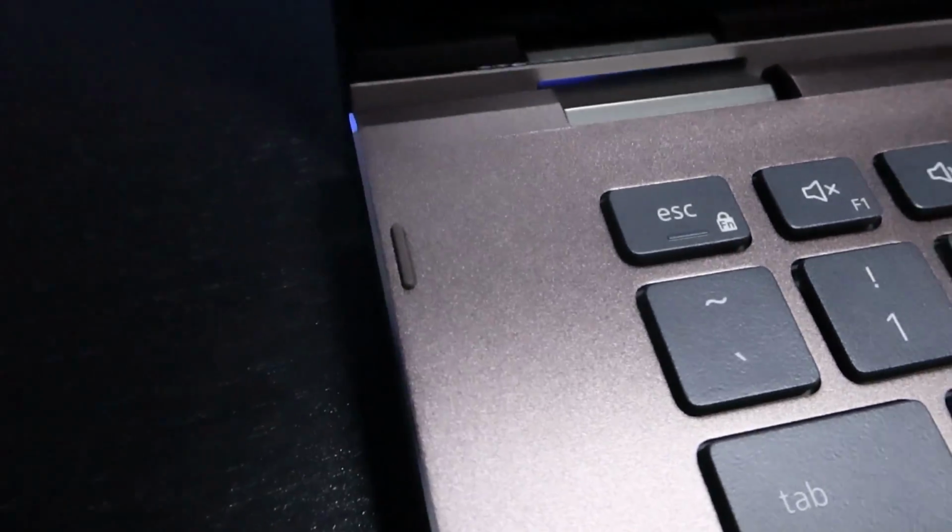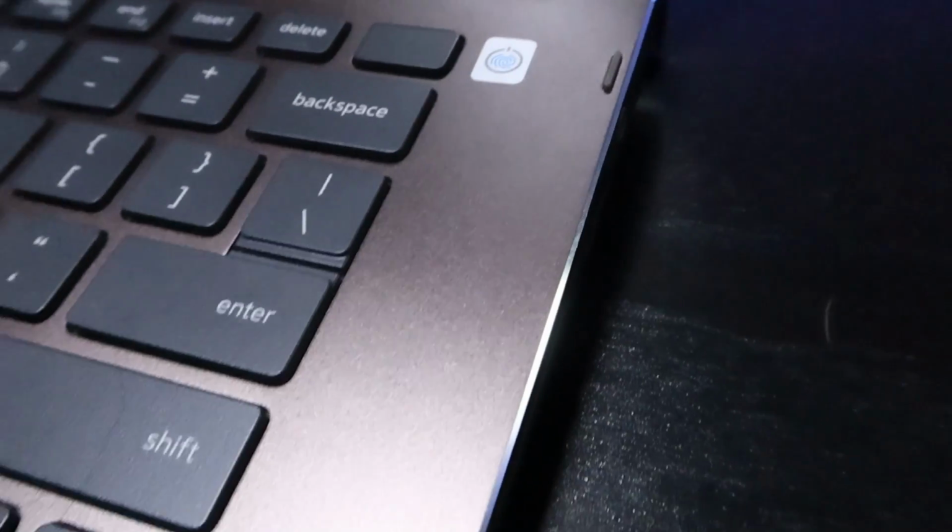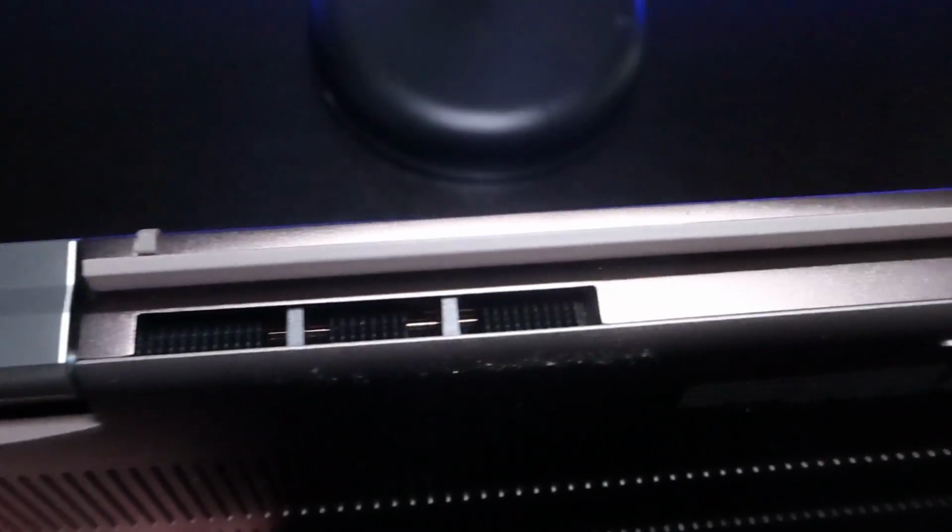There are little bits of rubber spread out across the edges of the device and on the hinge to help prevent metal on metal action. The build quality is excellent to the point that you could probably defend yourself by hitting your attacker over the head and then getting back to watching anime as if nothing happened.